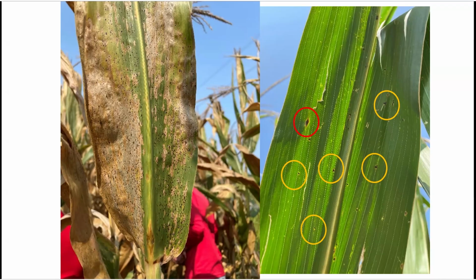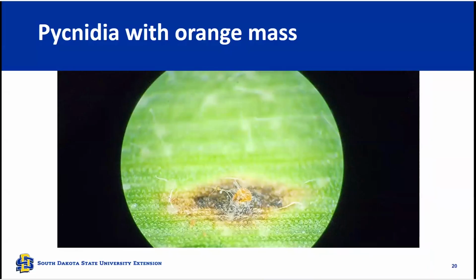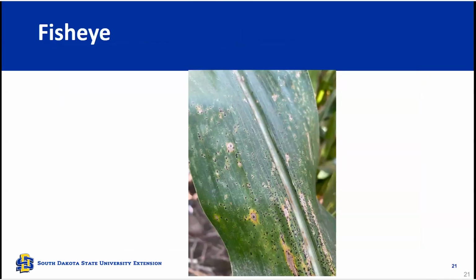So again, we can have quite drastic. It can be heavily packed and dense down there, which we saw a lot of down in the southeastern part of the state. And we had some fields and some plots in the northern part of the state that were pretty heavy with some of that infestation. This is that little orange pycnidia mass underneath magnification, but you can see it if you catch it in the right light with a naked eye out in the field too. So this is the part that would cause that reproduction of those lesions.